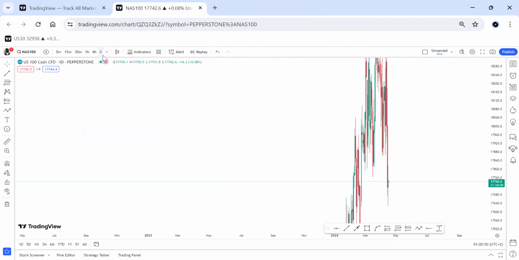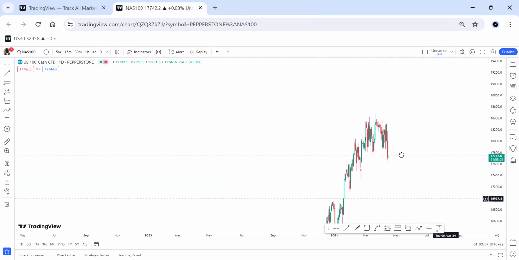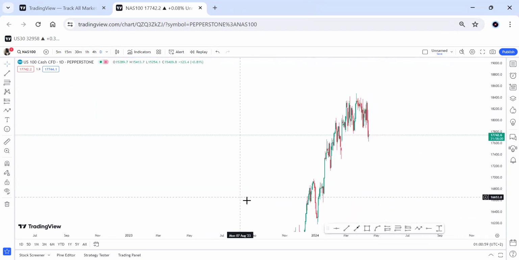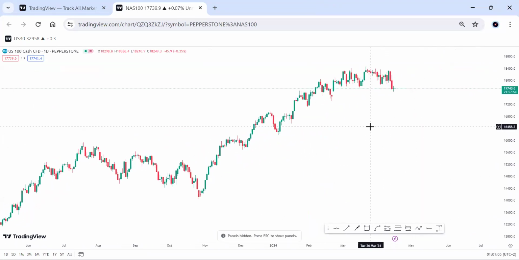But as you guys saw, today we're gonna be talking about NAS 100, right? How you can also trade NAS 100 and make money from it. How you can make your own money from trading NAS 100. So let me just enlarge this chart, as we are only going to be talking about NAS 100 today, guys.